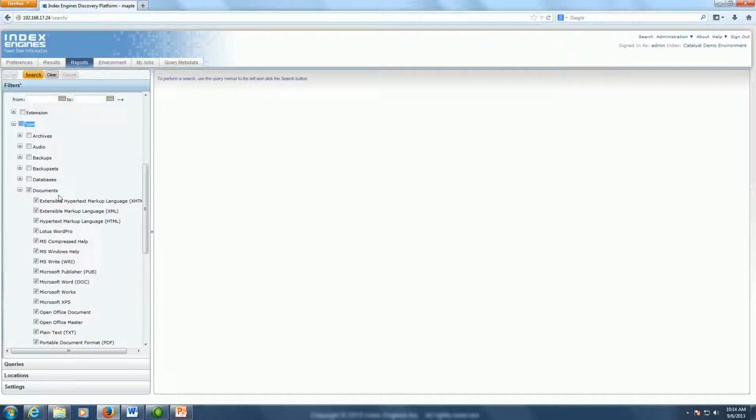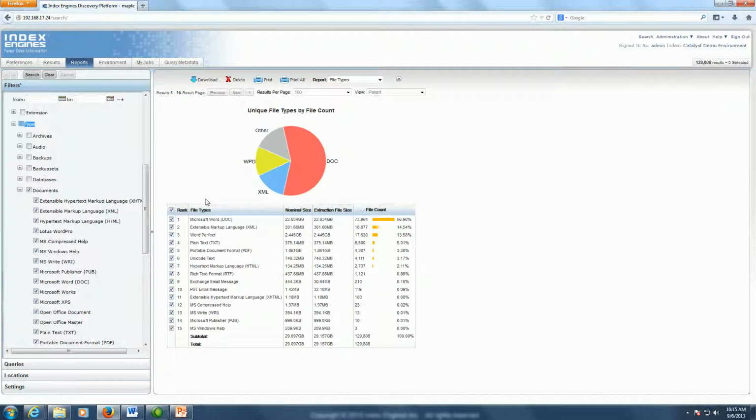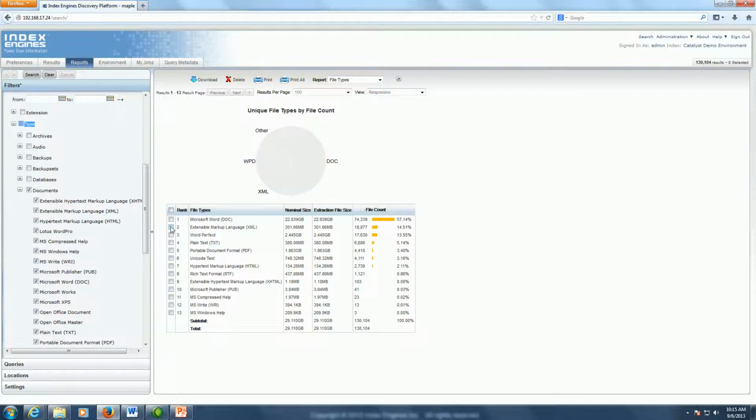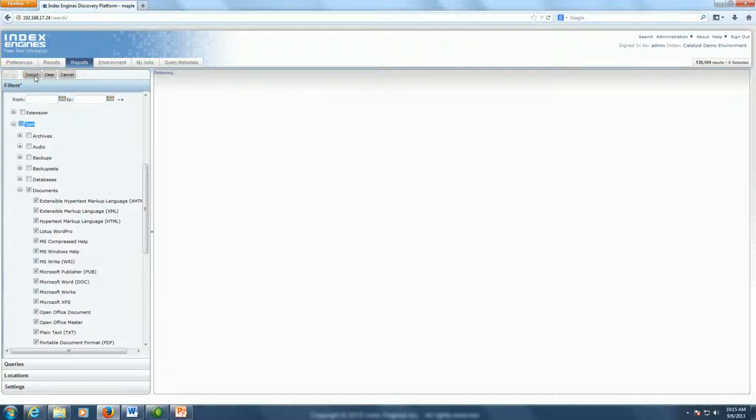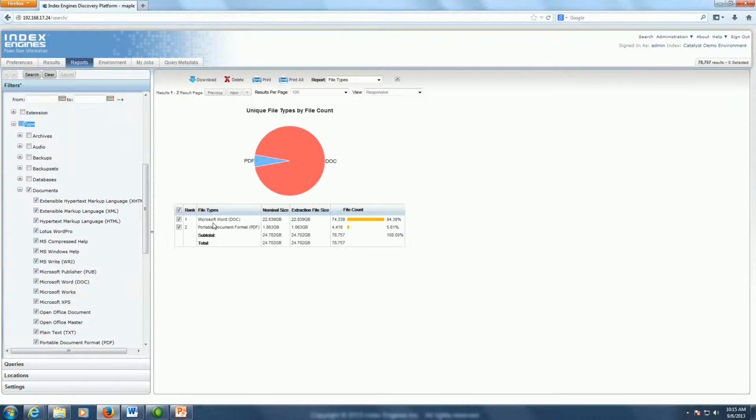So I'm going to run a search here for all of my documents, going over to our summary reports, and this is where I'm going to show you the interactive culling. This is a great way of getting to the responsive data set that you're looking for. Here I have a file types report that I'm looking at. Here's all the different document types. I'm going to switch to my responsive mode, and let's just say I want to look at Word documents, Word and let's say PDF. I'm going to select those two characteristics here and update my search. It's going to further cull down into those data sets. I see here the breakdown of Word to PDF documents.